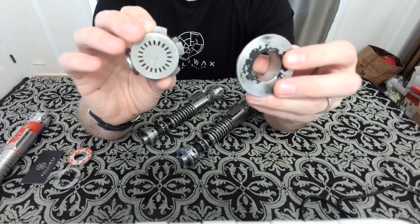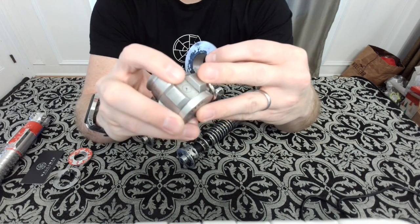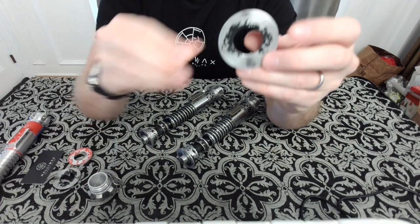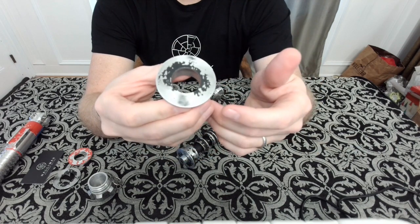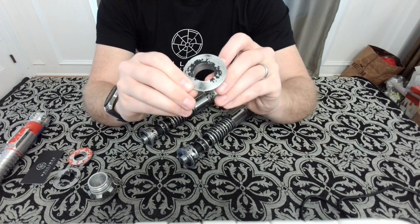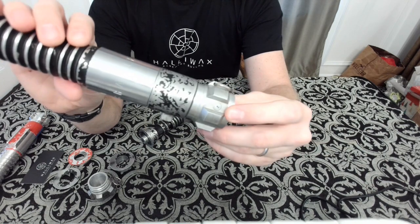Now here are the other parts. Halowax does not do physical damage to the FX pommel, with the exception of the chip. He does put some markings on the pommel — this machine mark was not on the stock Solo's Hold v2; Halowax puts this on there to give it that little mark, which is on the prop. This is the emitter cap for the FX, and it's not dinged in any way because he feels that if you actually ding it, you might affect the diameter where the blade goes in, which might cause a problem. So he tends to stay away from that, but does put scorch marks in there — just amazing attention to detail.